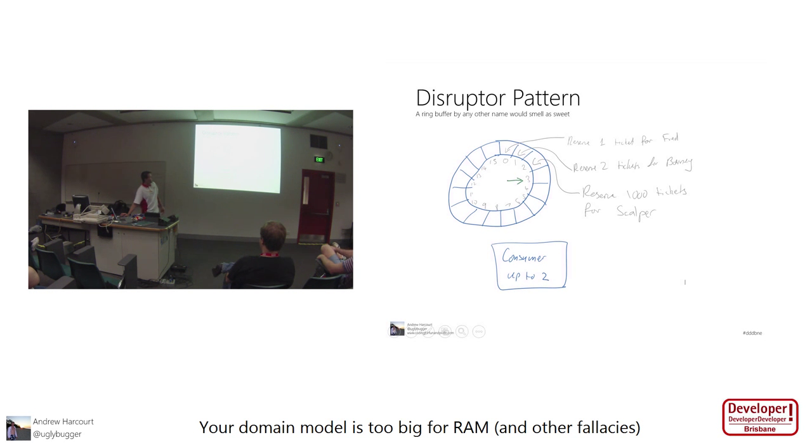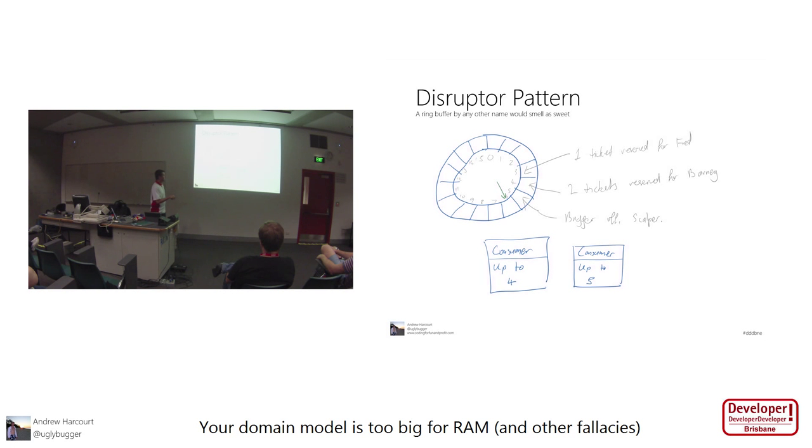In this case, the actual consumers of the ring buffer itself will keep track of where they're up to via a sequence number. Which is great, because when we introduce multiples of them, we can say, well, I'm up to 4, and I'm up to slot 5, and my next free slot is 6. So my ring buffer writer knows that he can spin all the way around, up to and including 3, and overwrite them, but can't touch 4 until that consumer is done reading it. Does that make sense?